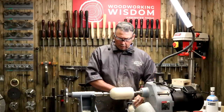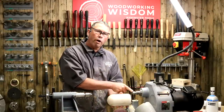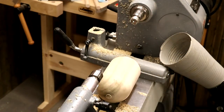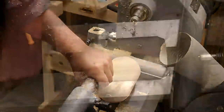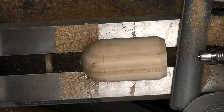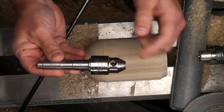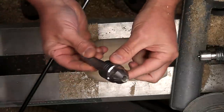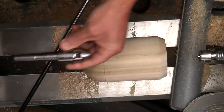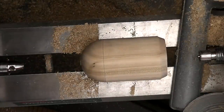We're going to swap out our centers. In the tailstock, I'm going to keep this one there for the moment. The headstock drive is going to stay the same. We will swap that in a second. But first of all, I'm just going to remove this one, and we're going to put the hollow live center in. Hollow live is exactly that. It's a center that rotates. It's got a couple of exhaust ports just to let shavings out. But in terms of the center, it's hollow all the way through, so we can use that boring auger all the way through and get a nice hole centrally.